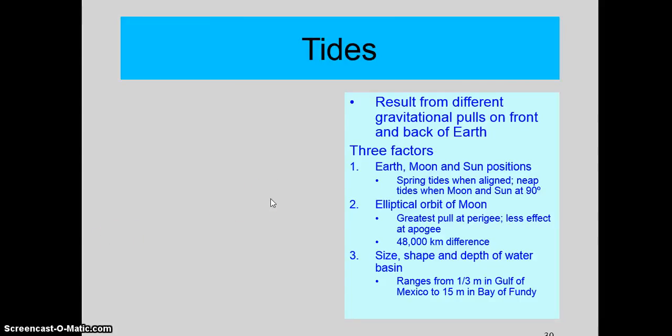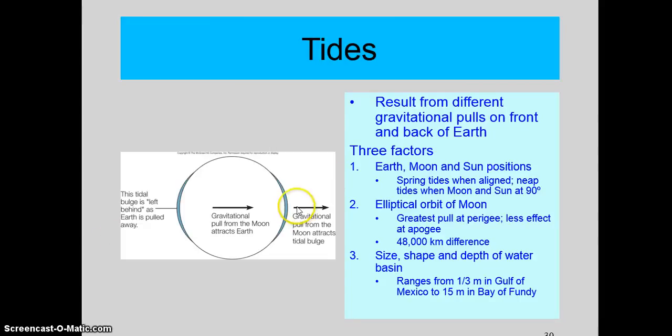Okay, so the tides come from differential gravitation. The Earth is pulled gravitationally by the moon. The moon, of course, is pulled gravitationally by the Earth. And what that does with the Earth is, because a large fraction of the Earth is liquid, there is a noticeable bulge in the direction of the moon. That's actually not exactly in the direction of the moon, but we'll get to that in a little bit.